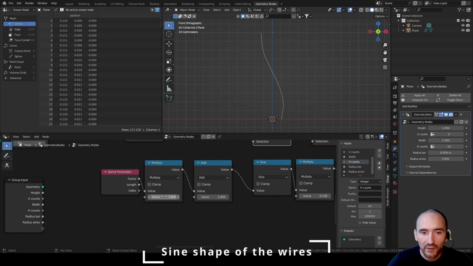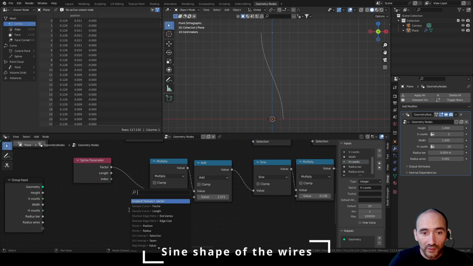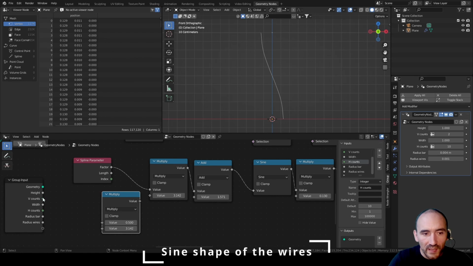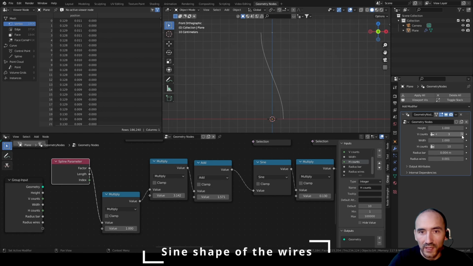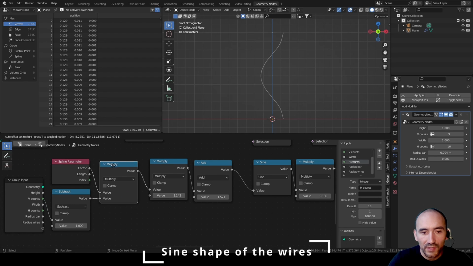Now we can add a value here. We can use the pi value. We have to add pi divided by 2 to get the correct piece of the shape, and now we can multiply the factor before multiplying by this pi value. We can multiply these vertical counts with the factor and multiply these by this number, but we have a problem. We need a multiplication of 1 if we have 2 counts. So we have 2 counts, the multiplication needs 1. If I have 3 points, 1, 2, 3, I have to multiply these by 2, and so on. So we need to decrease these vertical counts by 1 before the multiplication in this node with the factor.